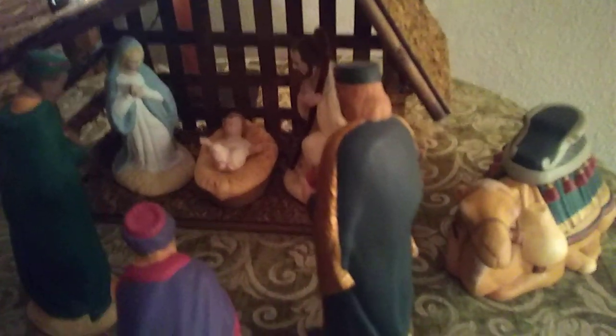Before I show you the kitschy — kind of kitschy, tacky, but I love it — rest of my den, I wanted to show this corner where I have a nativity that I made many years ago. I think it's the nine-piece set. I used to have an angel that hung above baby Jesus but I dropped her and she broke a few years back, and I need to replace her. It also has a light that needs replacing. It's a pretty big one and it probably needs some touch-up work because I've had it for about 20 years, but I still love it.